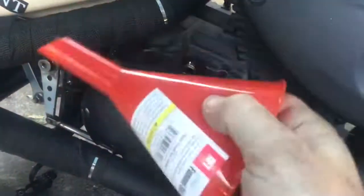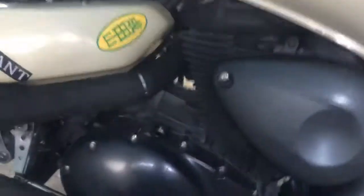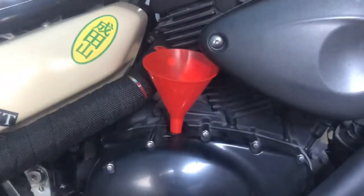Let's do a little double check here. Filter's changed. Plug is plugged and snugged. Let's get this guy off. Now, I am not the steadiest of hand. And make sure this is nice and clean. Like that. Get it good looking. Good. Just set that right there.